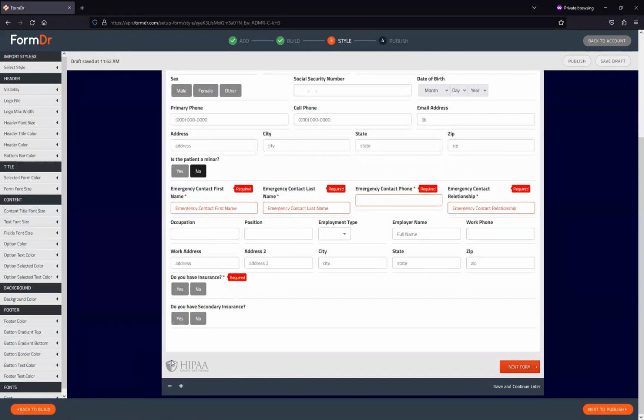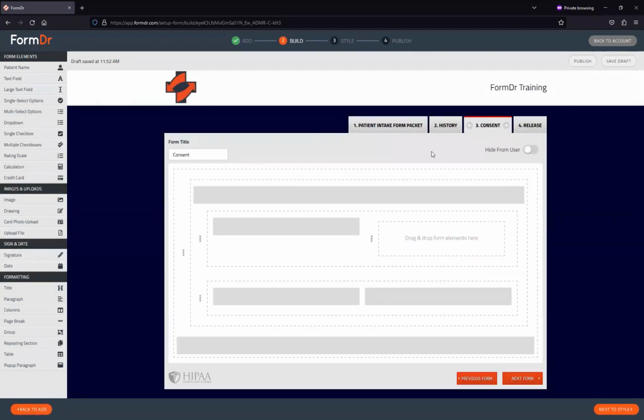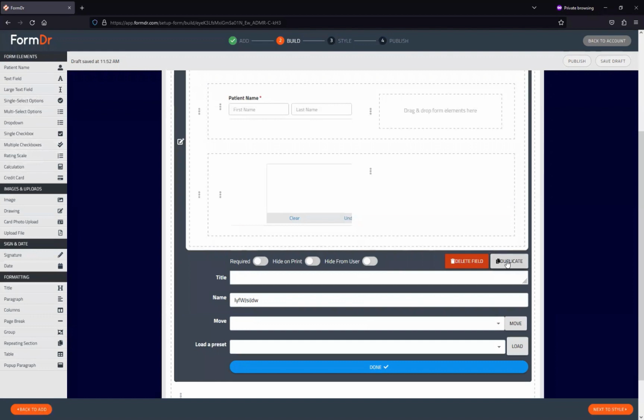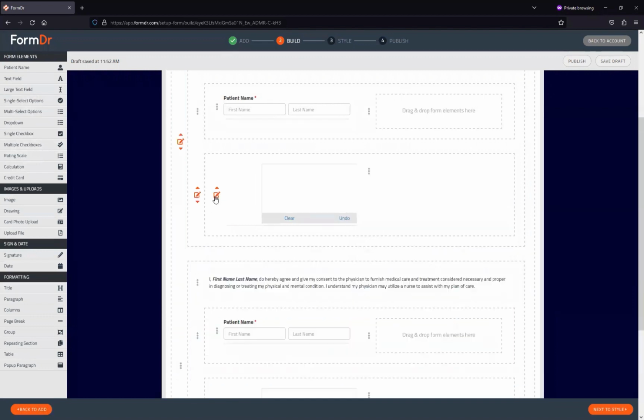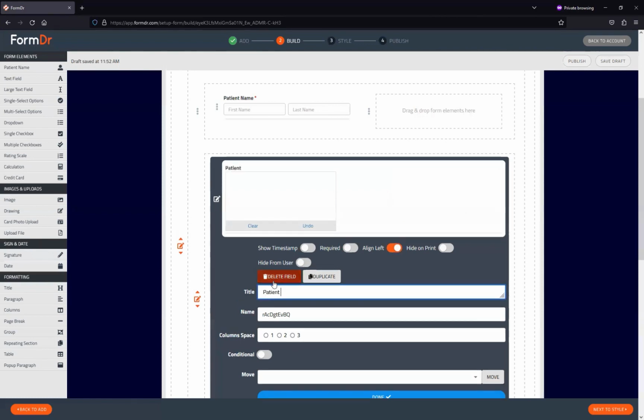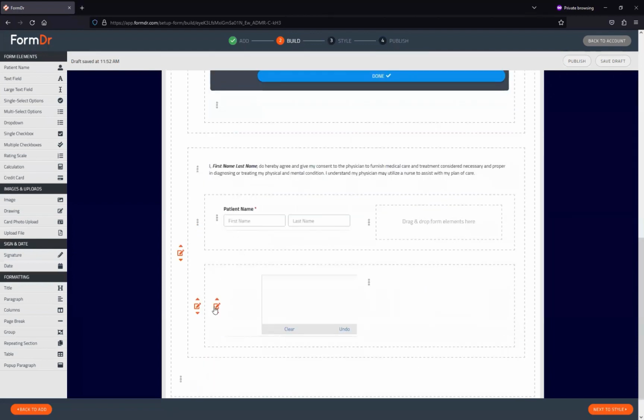All right, now to use autofill with a section like this is maybe there is another consent form that will be later on down the form, and maybe it's that parental consent from earlier, or maybe it's a different one. But what we can do here is, depending on if the patient's an adult or a minor, and we need to get a signature of the parent or of the patient, we'll just use this consent as an example. We'll duplicate that, and we'll just update the titles of these. Line that left, and this will be patient signature, and then parent or guardian signature.